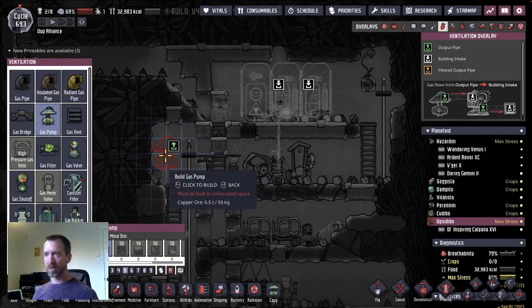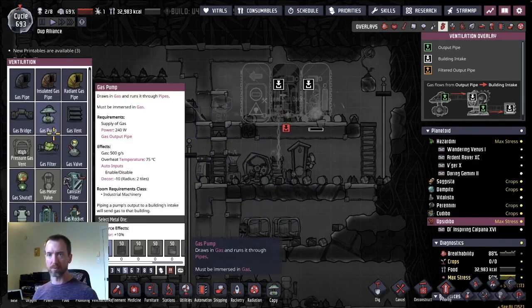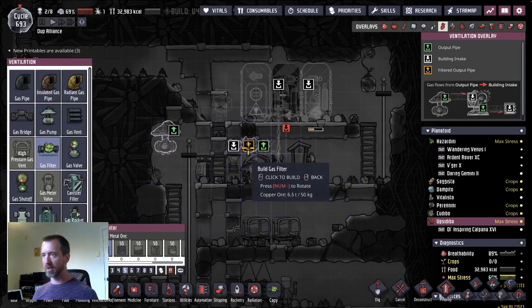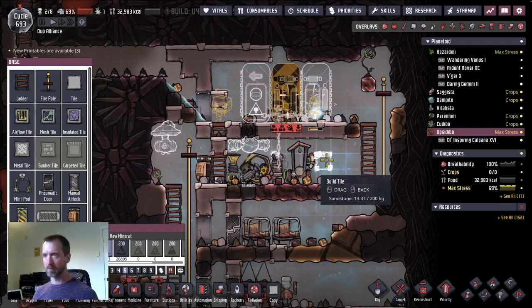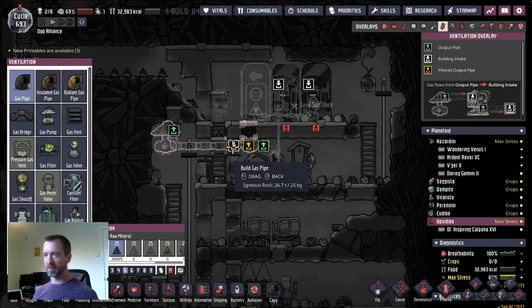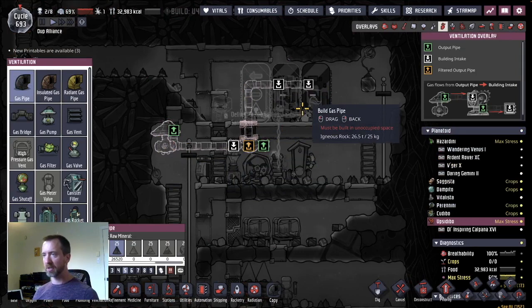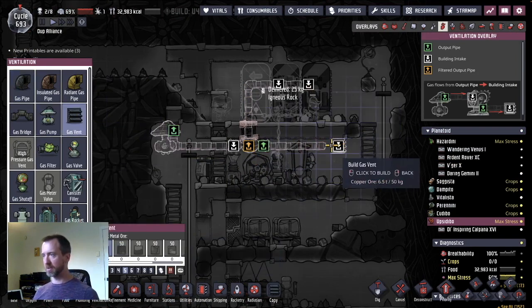I'm going to put a filter in. Gas filter, where's this going to fit? About right there. It's going to send gas into the filter. Oxygen will go out of that and into these two containers, and this will just leak out everything else.